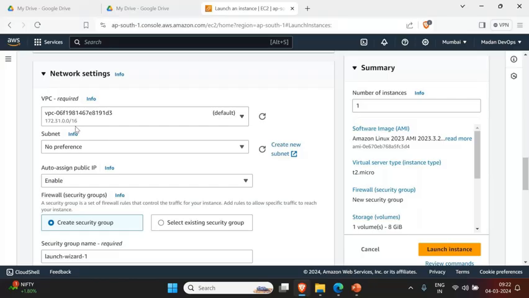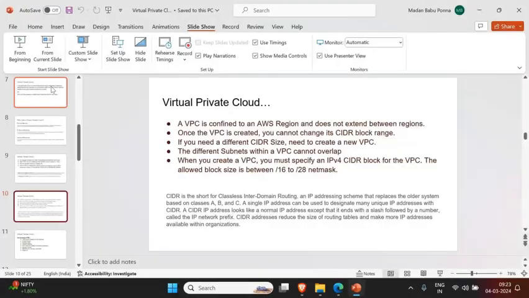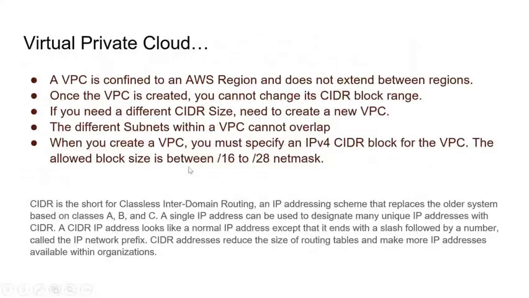So this VPC is saying that you can create IP addresses up to 2 to the power of 16. 2 to the power of 16 means how many? 65,531 IP addresses you can create. Once you have given this CIDR range, you cannot modify it. If you want to modify it, you have to delete the VPC. If you need a different CIDR size, you need to create a new VPC.